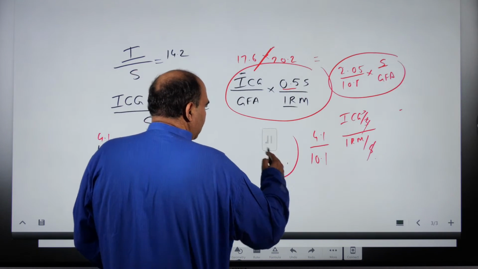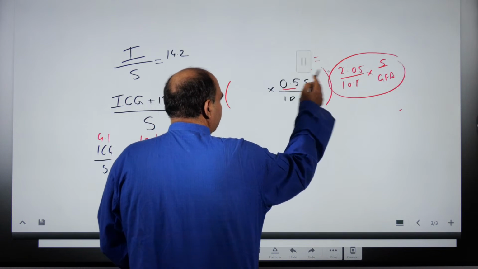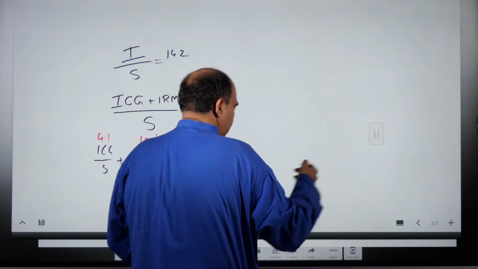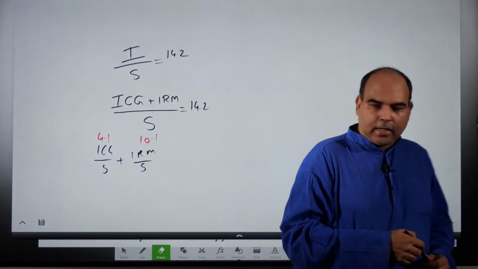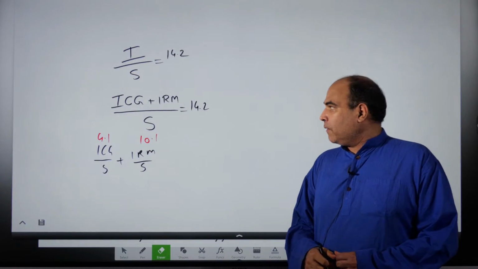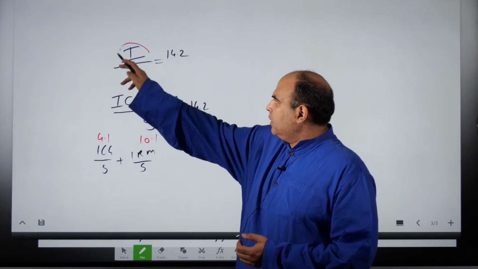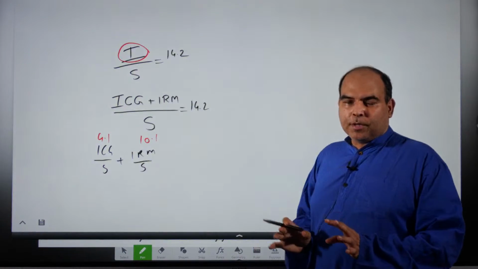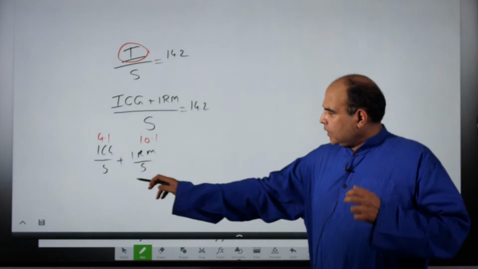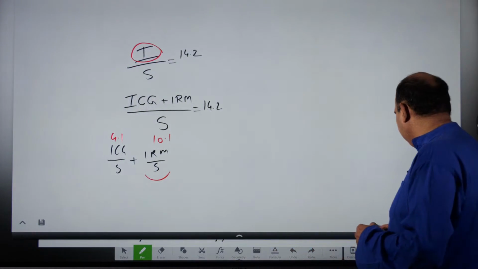I'll repeat this last part. This last part became a little unclear, so I'm repeating it. This analysis is clear, right, of ICG and IRM, what the value of ICG upon S is, what the value of IRM upon S is. That's based on a simple splitting of I into two parts. It's based on a simple split. So that was easy to get, and you got the information of IRM upon S from here.